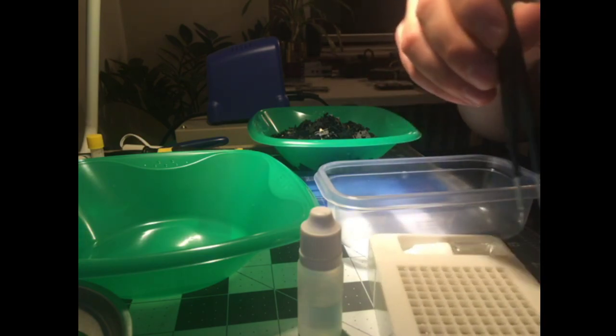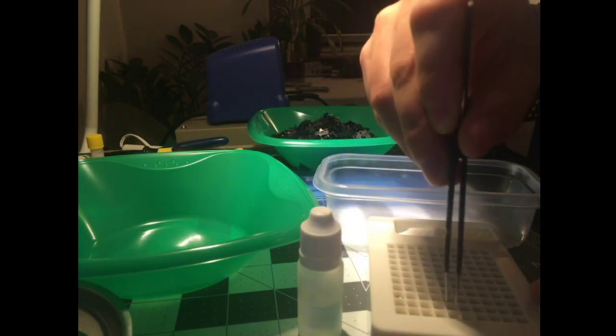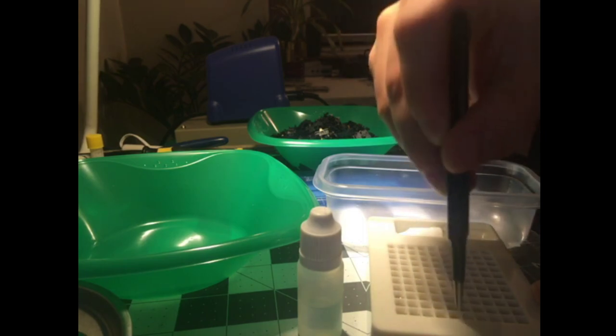So this is my goofy technique for grabbing the springs. They're kind of hard to get out of here if you were to try to pinch it.